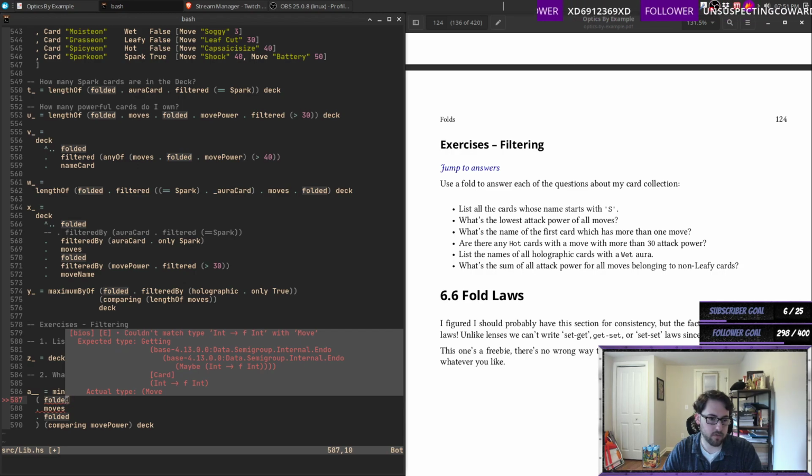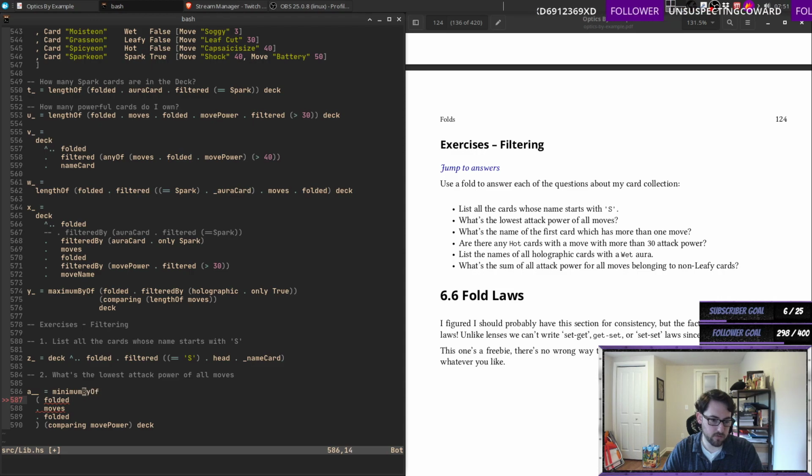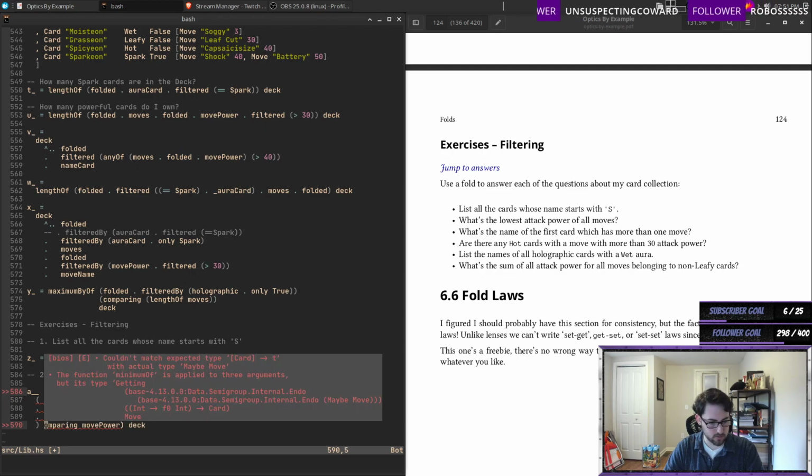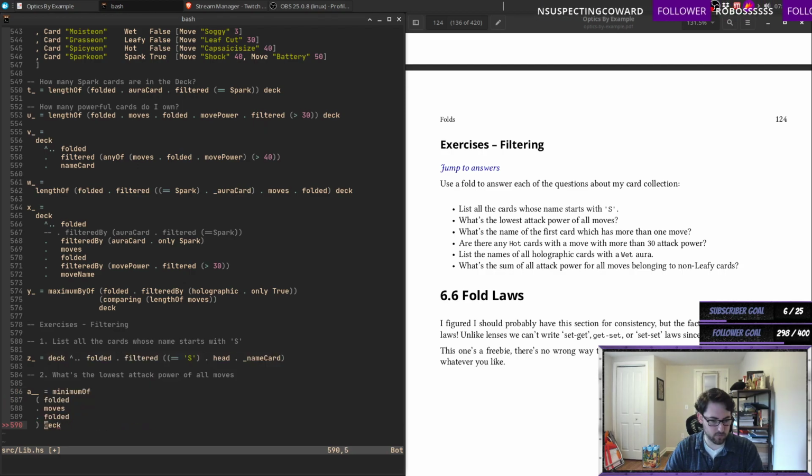Maximum by up. Maybe I just need to do minimum of, and I don't really need to do this comparing thing. Maybe I can just do dot move power and be done with it. Yeah, I think so.